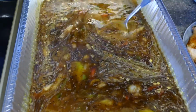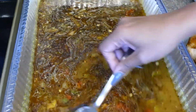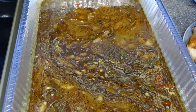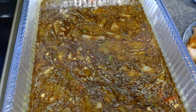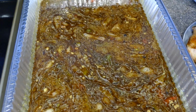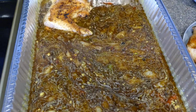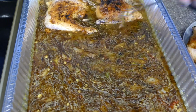And those bell peppers and stuff, honey, let me tell you, it does something very special and it makes my heart just beat. So at this time, we'll go ahead and add back on to there our chicken leg quarters.